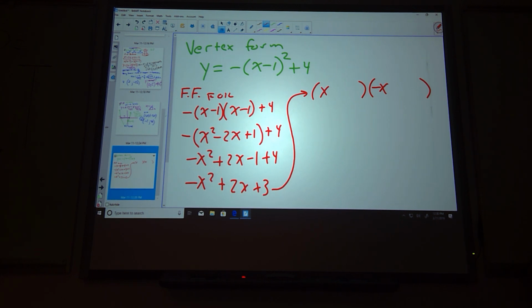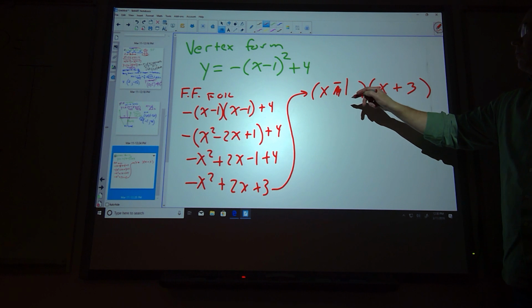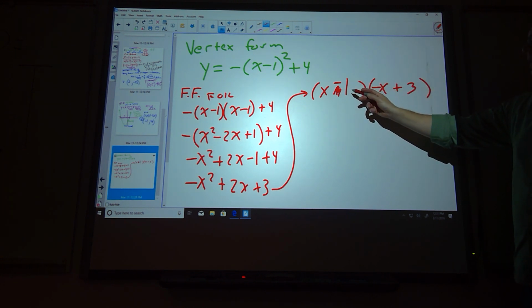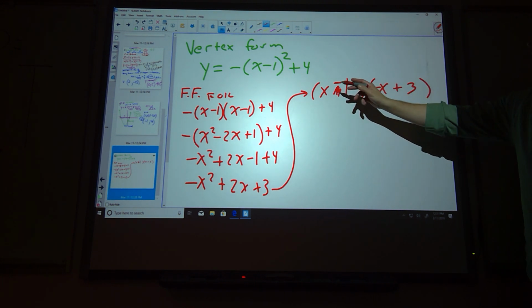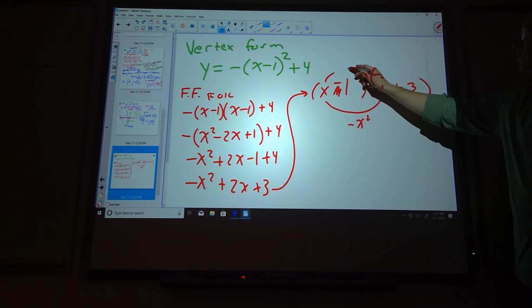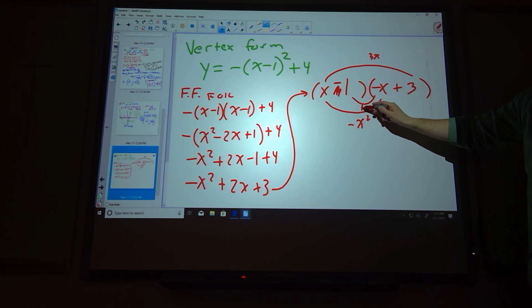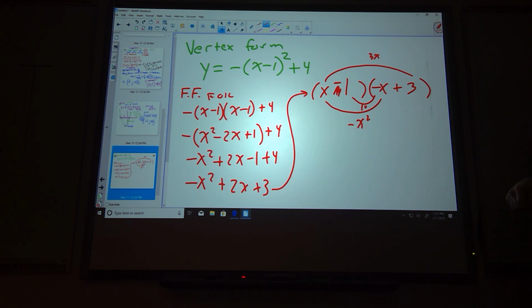Yeah, because if I go x times negative x, I get negative x squared, right? Okay. It looks like 3 is my magical number. So maybe put a positive 3 here and a negative 1 there. Does that work? Let's see. That's going to work. That'll give me negative x squared. That's going to give me 3x. That's going to give me positive 1x. Oh, that gets to 4x. Ew.